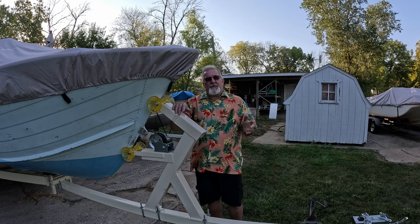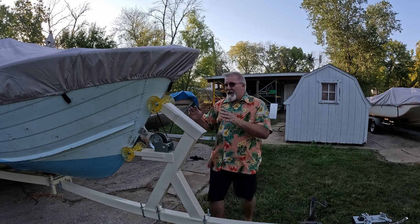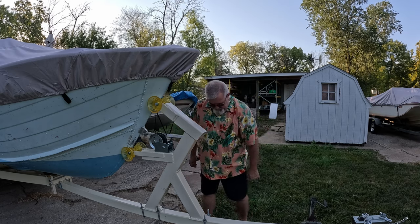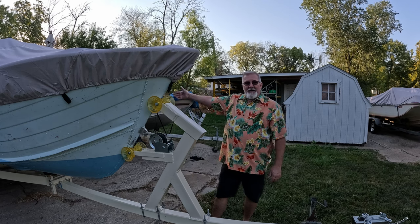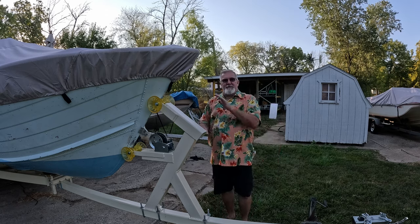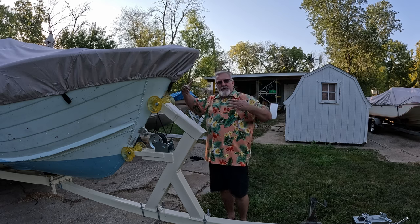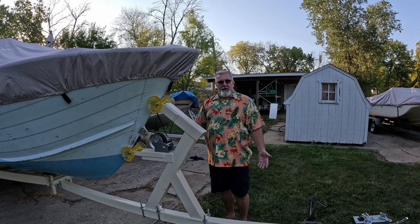The other thing that's gonna make a difference here is I've got it supported full length of the boat. I now added this here, which also acts as a front support along with that front piece. And this is a tubing stiffener for dang sure. But the other nice thing about it is I will be putting close to 1,000 pounds on the rear end of this boat. It will have the engine, the fuel tanks, the kicker motor, the outdrive. That will take all that flex you saw and it'll bring it back up because it's going to be pivoting. Picture the axle as a pivot point, and that's going to take the pressure back off this tongue.